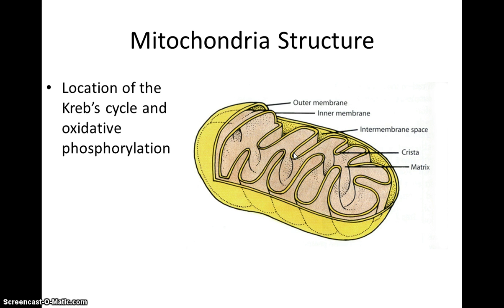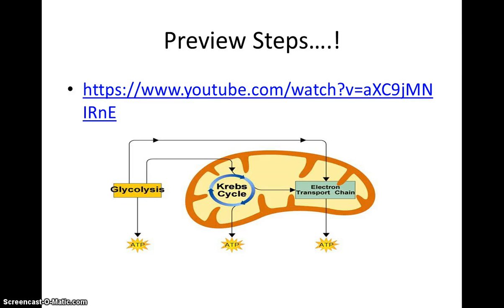And then the mitochondria actually has 2 membranes. So this is kind of strange. It has an inner membrane, which you can see folded on the cristae, and then an outer membrane as well. So again, that's just overall the structure of the mitochondria. Later in the lesson, I'm going to tell you exactly where each process occurs. But I do want to tell you at this point that only the Krebs cycle and oxidative phosphorylation occur in the mitochondria. Glycolysis does not, and we'll see that in just a minute. All right, we are going to preview the steps of cellular respiration, so we'll go through this short little video now.